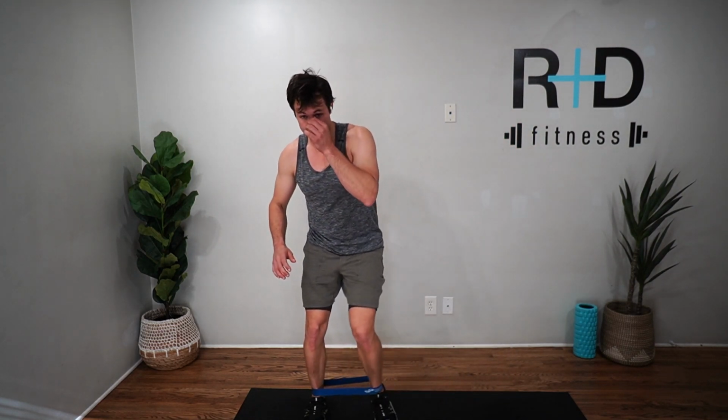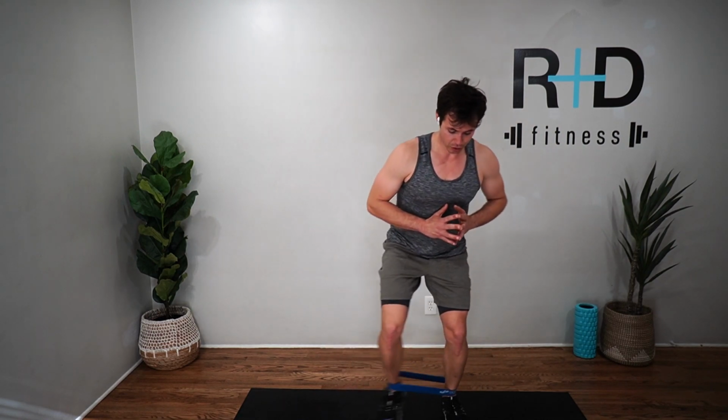Oh my, that's a doozy. The low glutes, yes, if we're working them. Round number two here. You're very much welcome to add a weight to that low squat walk. Ten seconds here. Five, four, three, two, one.